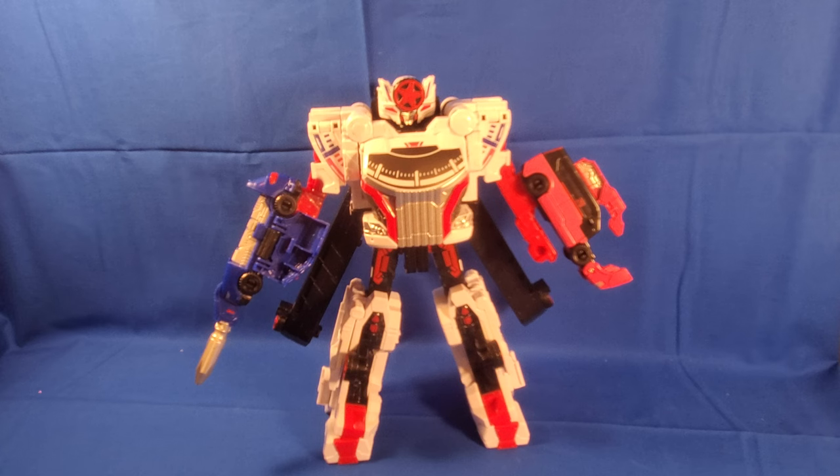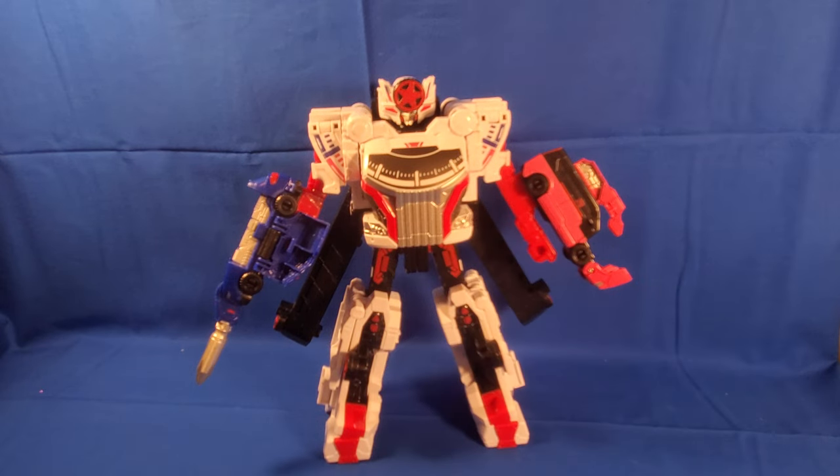That is Boom Boomer Robo. Final thoughts: it's a solid figure — basic for Super Sentai from Bandai, where you have the gimmicks but sacrifice a lot in articulation and posability. For play value though, it has a lot with the car-sliding-through-trailer gimmick and the second head sculpt for display. I really like this guy. I don't know how far I'll go buying the rest of the mechs and auxiliaries — it depends on how crazy it gets. If you enjoyed watching this video, be sure to hit a like below. Until next time.